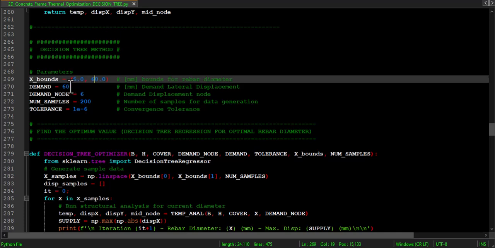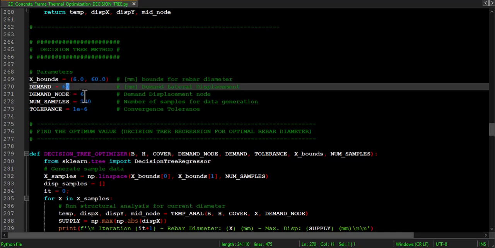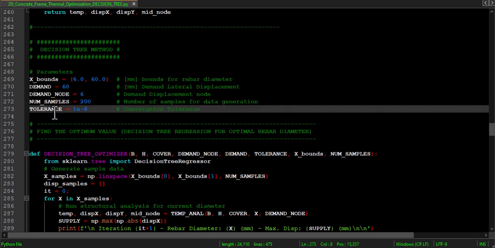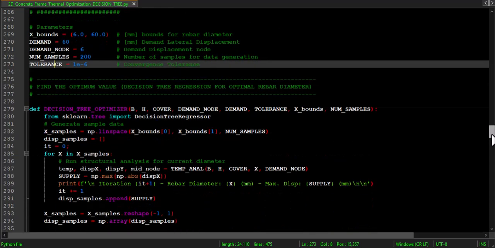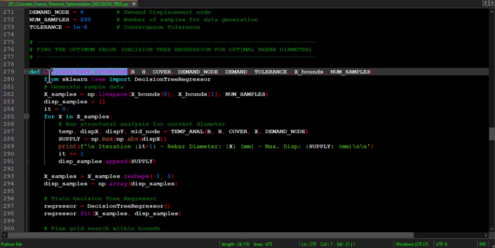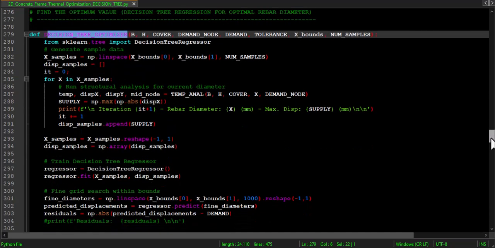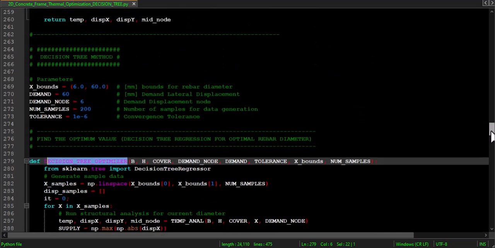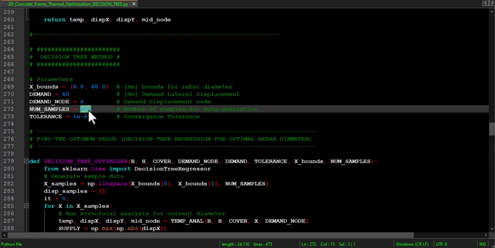Demand displacement is 60 millimeters, and also number of samples and tolerance are defined in here. And then in the decision tree optimizer, we're going to run this decision tree regression modeling, and you see we defined 200 samples.